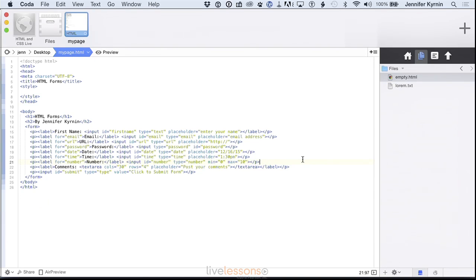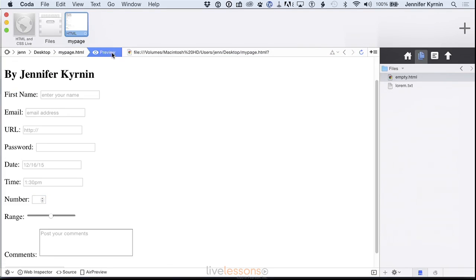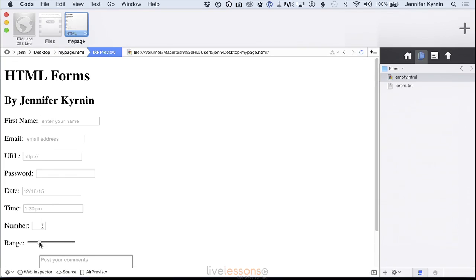There's also another number option called the range. And the range, it's a less precise number. It's still a number, but it's less precise. You could do the min and maximum values if you want. It's easy to just see it. When you save the page and preview, you have this slider, so it's giving a range. Now, setting the min and max will send a value between that min and max, but this is a less precise range of numbers.